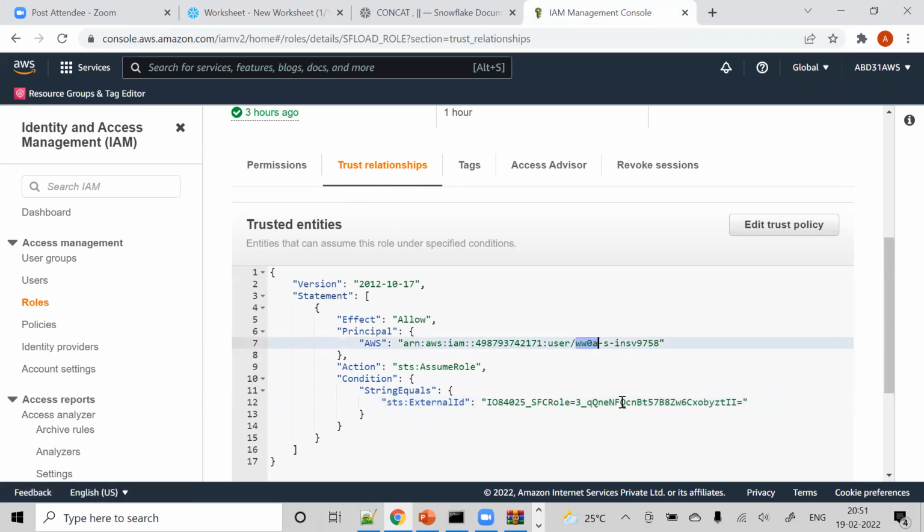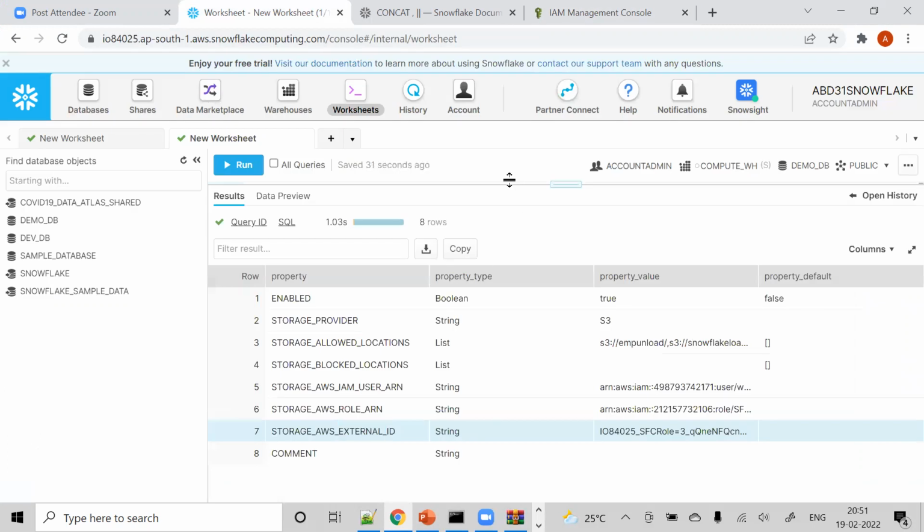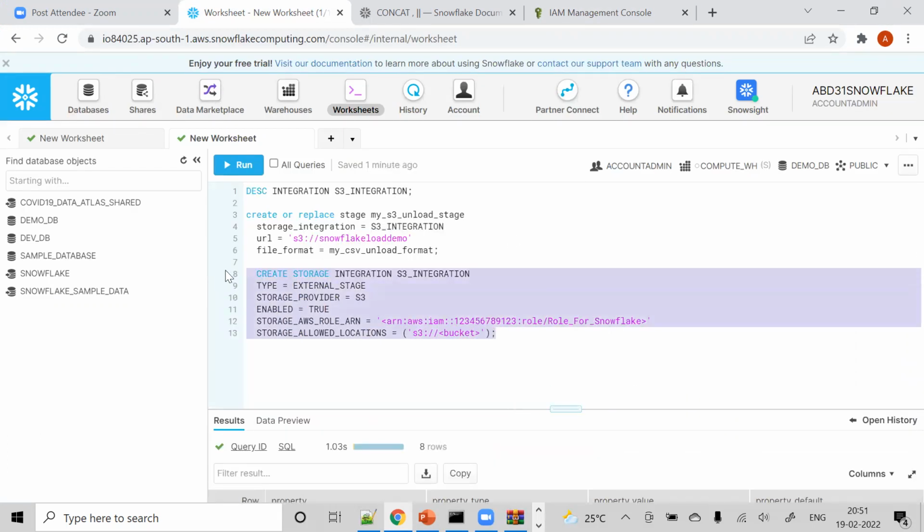One value for the user and the external ID here. So simple. You just need to practice, you will understand better. We don't need to create this again.